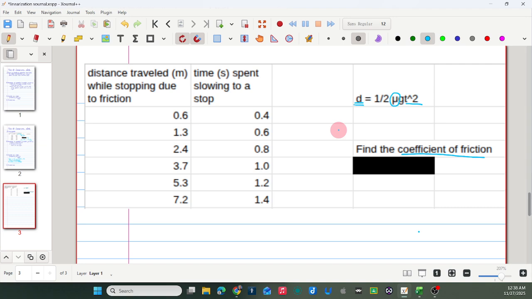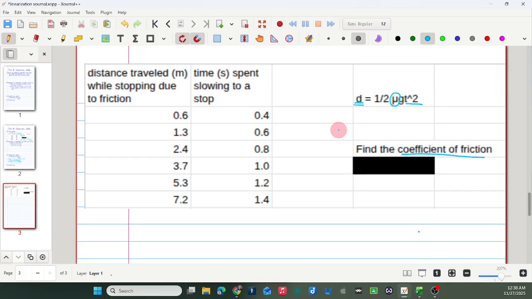I'm already thinking ahead. The time here is going to be another variable that's kind of near the x-axis position, and you could do it like that, but then what are you going to do with your g and your 1/2? You can't just drop them. So we're going to follow the steps. First step is identify an equation that has all the stuff we need in it, and other things are constants.